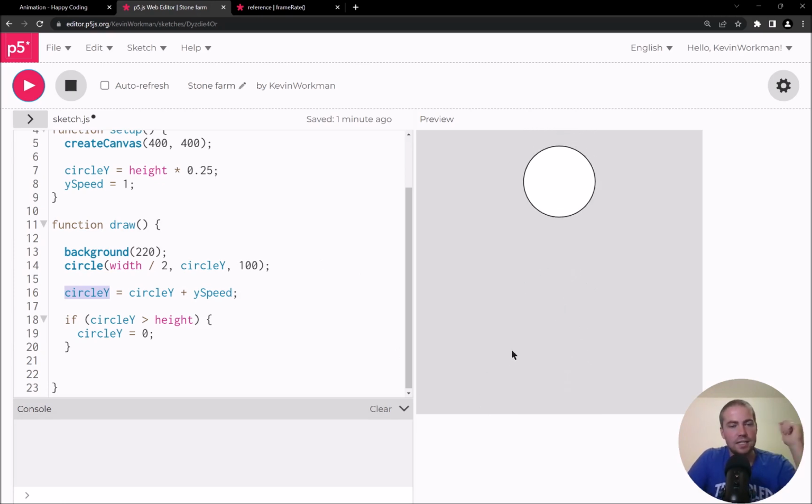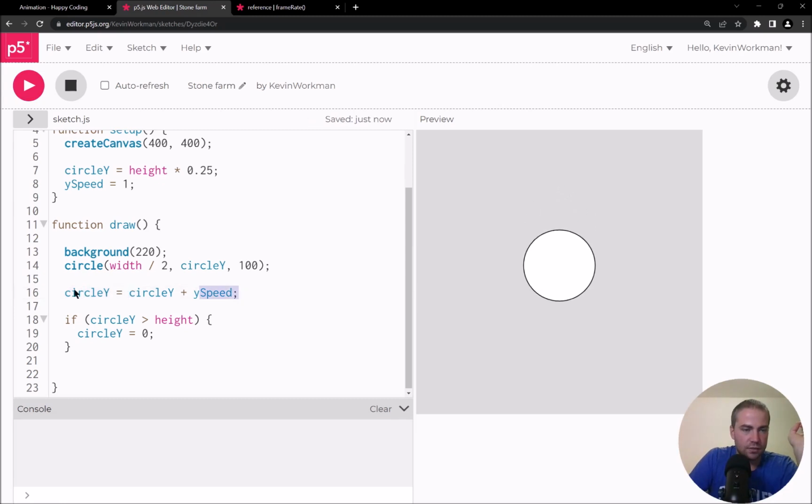But the idea is that because of this line of code, because I am setting circle Y equal to whatever the previous value of circle Y is plus y speed, now instead of changing circle Y here, I can change y speed. Let's see what that looks like.